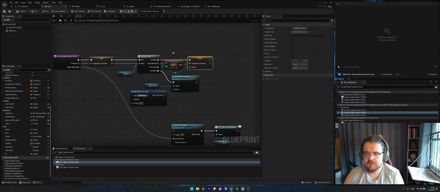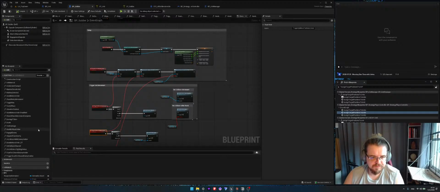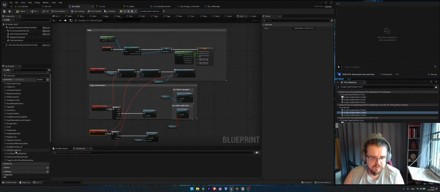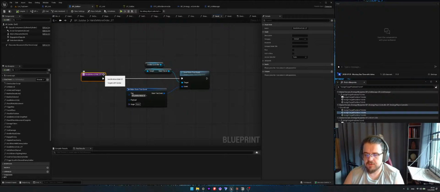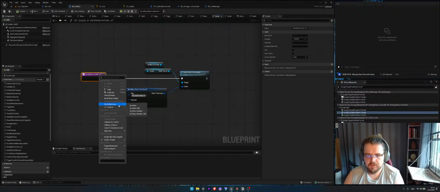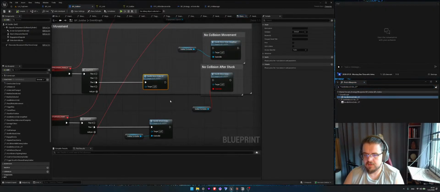The soldiers do have a function in here somewhere that says handle move order state tree. That's the one that I am using right here.